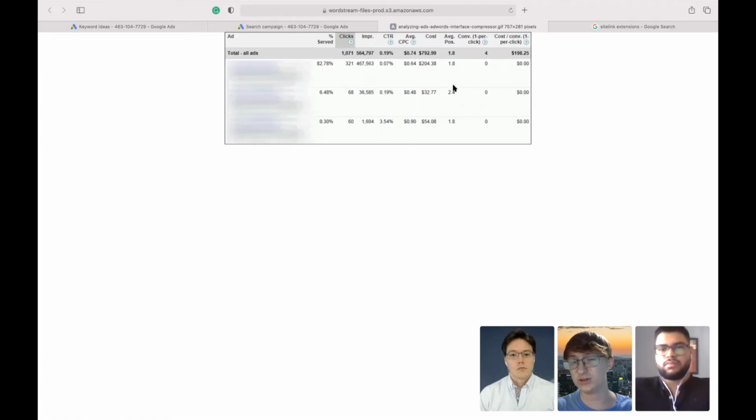And average position, which is basically just, are you the first result or second result? This is normally based on bidding. If somebody is bidding higher than you and you're the second highest bidder, then your position will be second. If there's two people above you, then it could be third. So you can see that this one has an average position of 1.8, meaning that it's usually in the second position, but sometimes it's in the first position. And then the conversions and the cost for a conversion.